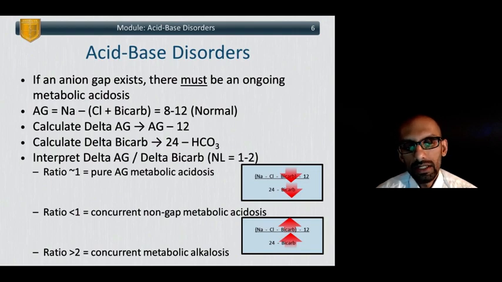Acidosis or alkalosis. If your ratio is 1 between these two, what that means is you have this going on. Basically, you have an anion gap here because this bicarb is low. Overall, that same bicarb is low down here as well. The two go down in concert with each other, and since the chloride remains relatively normal, your ratio is going to be around 1. And that basically just resubstantiates that you have an anion gap metabolic acidosis. So that doesn't do so much for you.